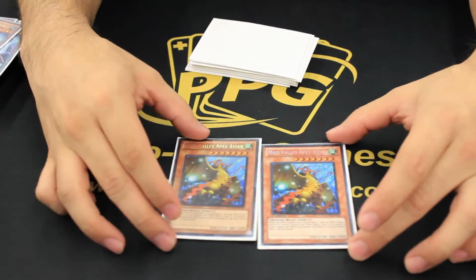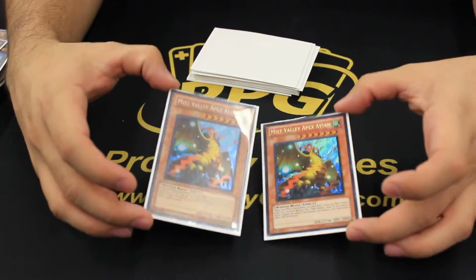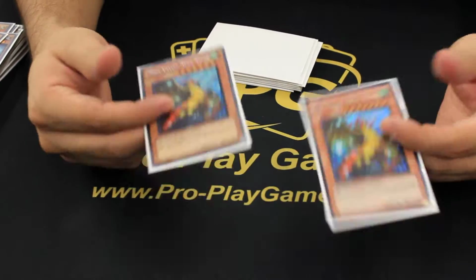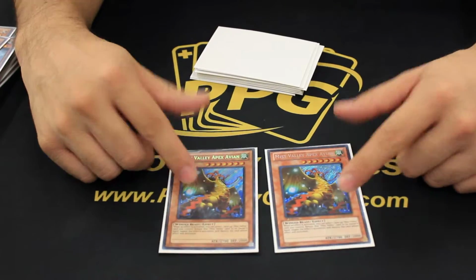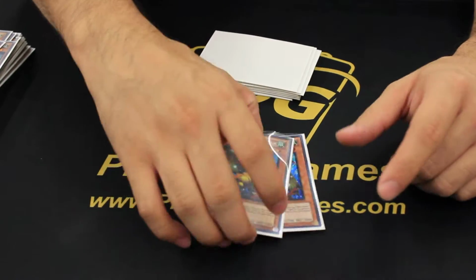Then I have 2 Epic Sevions. I'm thinking about bumping this up to 3. This is another big reason, this and Pendulum Call just make this deck really, really powerful. It's not once per turn, it's once per card, so you can always negate something and then just Pendulum it back out. Especially if you're under Pendulum Call, your scales won't get destroyed.